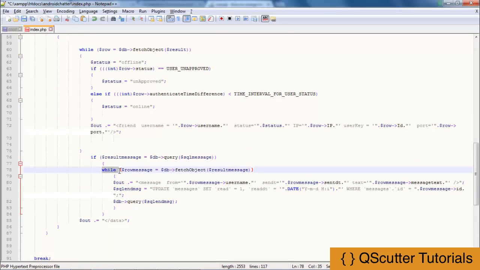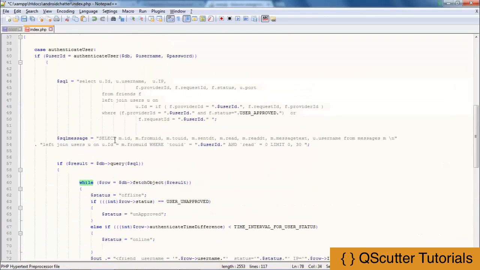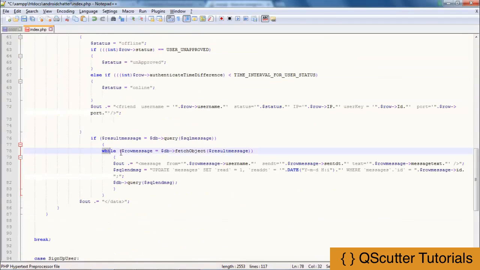And once again we're going to loop through each and every row, like MID, from UID to UID in here, with the help of a while loop, and then we're going to output the message, that is, who is sending the message. So the message from the person who is sending the message, with the username in here, and send text would be taken out from the database, and the text by itself.